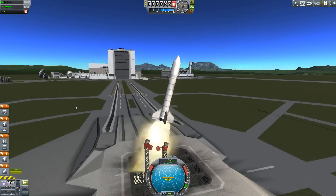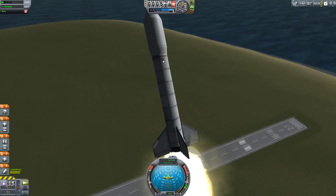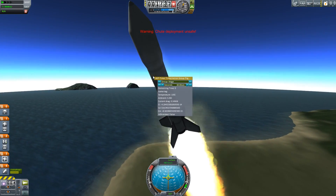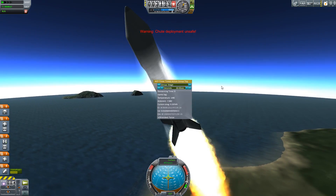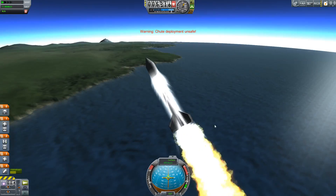Hello, it's Scott Manley here. Today I'd like to look at rocket automation with Clockheed Martin's Smart Parts. Smart Parts are essentially little parts that will provide commands to the rocket under the right situation. I have these two parts set up on opposite sides of the rocket. On one side I have a part which will trigger the staging action when it runs out of fuel.